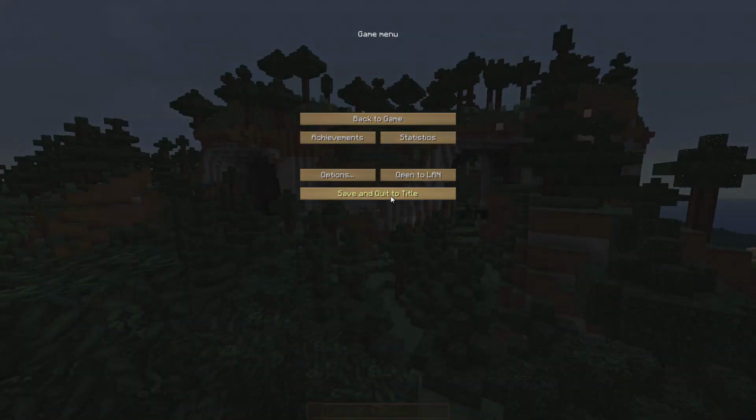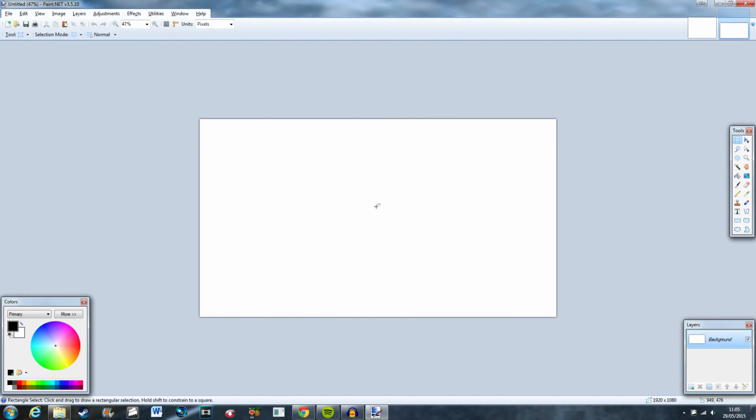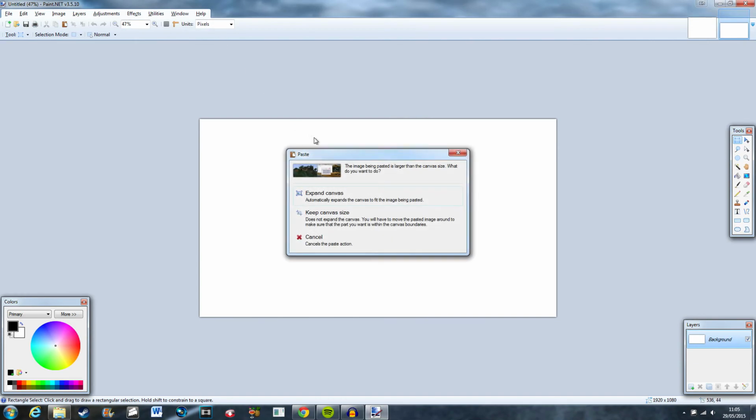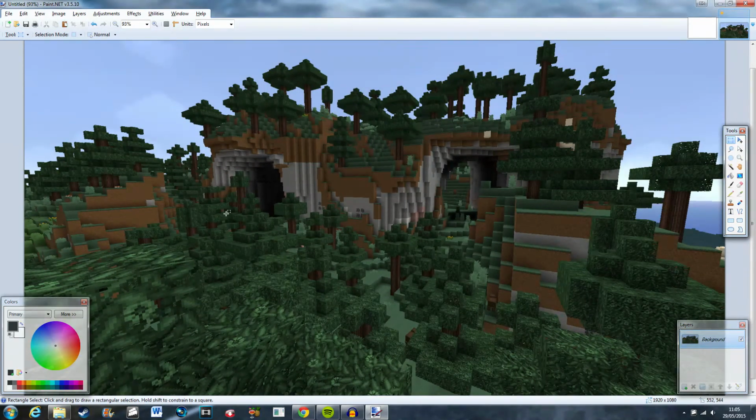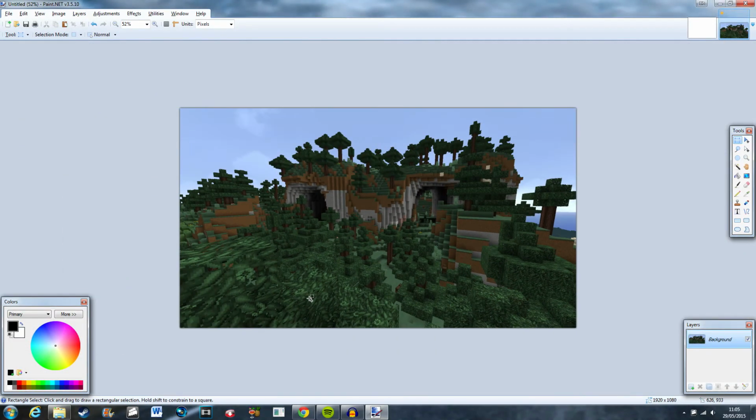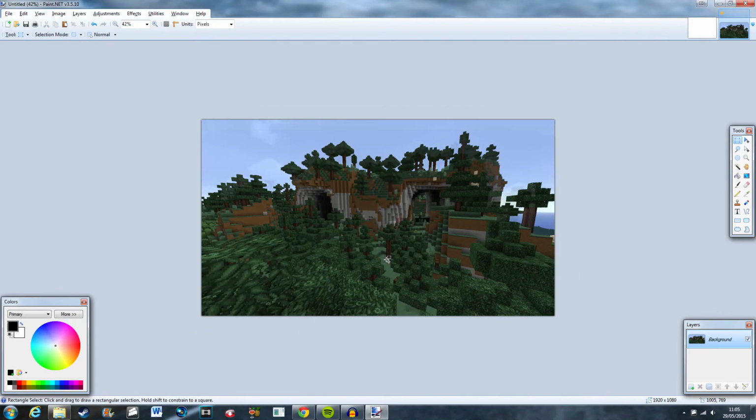There we are. And we'll leave here and we'll just copy and paste it straight in. I'm actually using 2 monitors here, so we'll do that. There we are. And then you've got a perfect 1080p background there, so it's exactly the same. So you can do this with any game, not just Minecraft. I'm just making it from Minecraft.